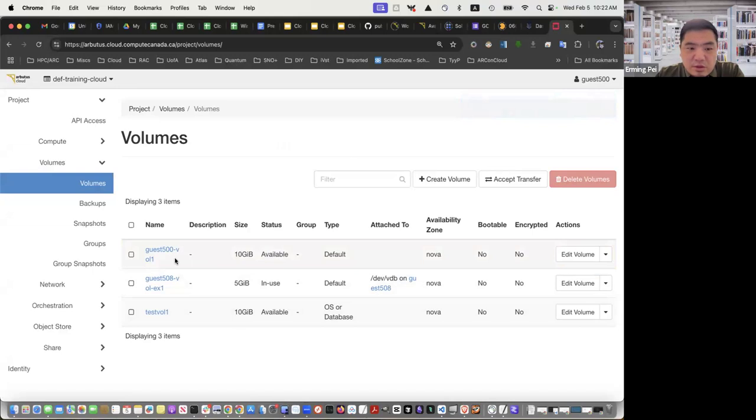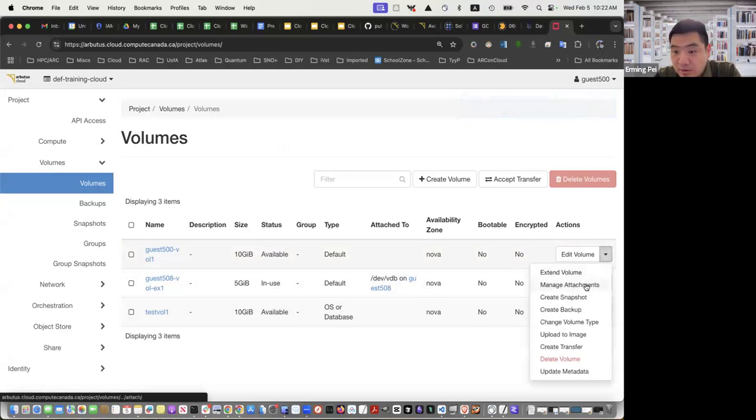So now we can see a few volumes already set up, including mine. And then I can click on this down arrow and see some functions. You can either extend the volume to make it larger, or you can create a snapshot, create a backup, change volume type, and transfer to another project.